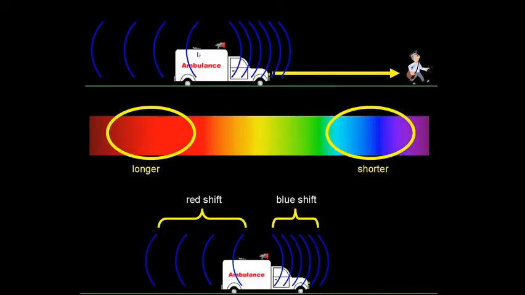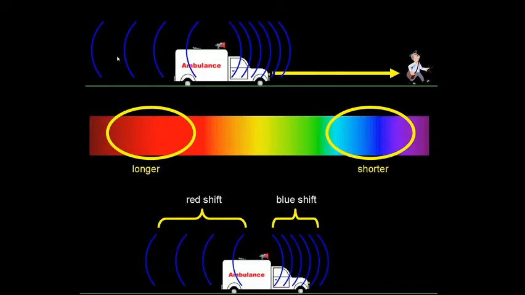It changes because, here's a slide so you can see it, the sound waves are coming towards you. This thing is making sound waves, and they're emanating out. But if the source is traveling, the waves bunch up in the front and spread out in the back because you've got a moving wave source. That's why in the beginning they're higher pitched, because the waves are closer together, and when it passes you, they're further apart.